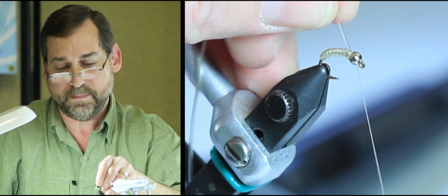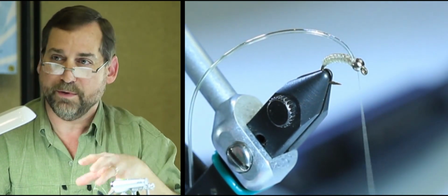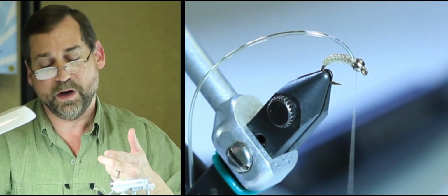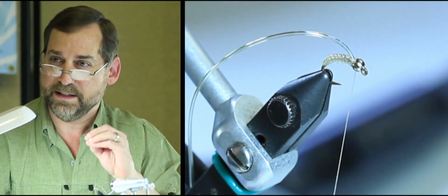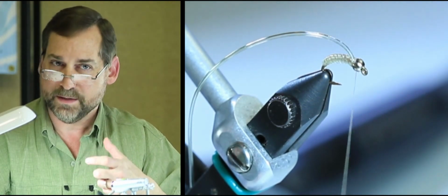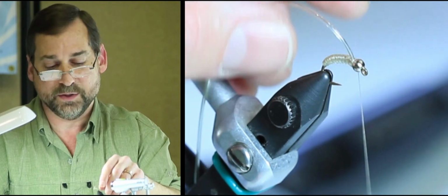One of the things I learned a long time ago was if you count your thread wraps, you don't end up with 40 wraps on, and you don't end up with one. Because if you count your thread wraps, you're more conscious, you make nice, neat, small flies. This size fly and like the woolly buggers and stuff, it's not that important. But when you start tying dry flies and smaller flies, it really becomes important.